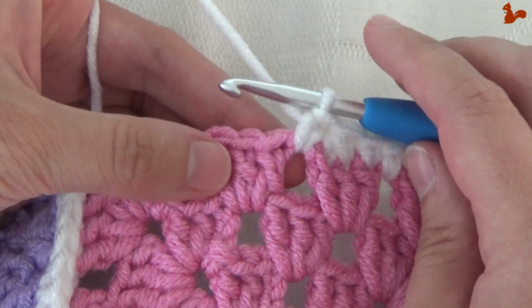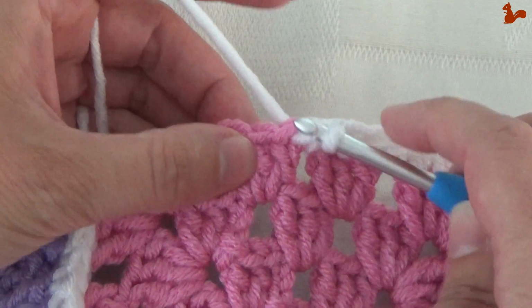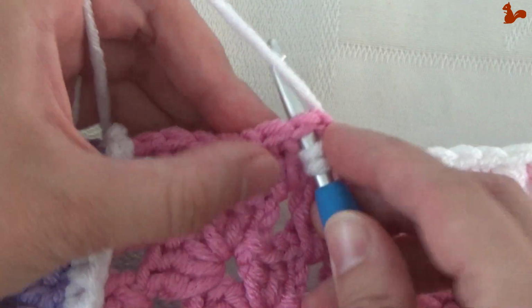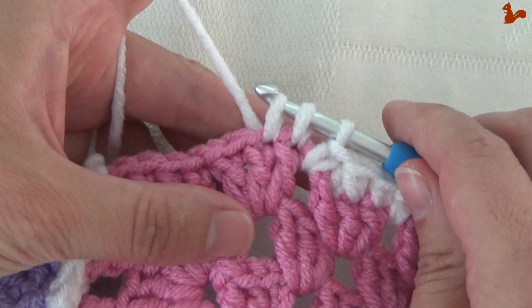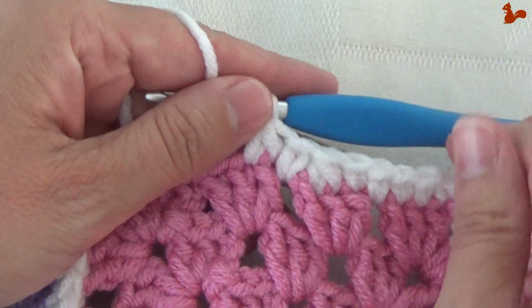Over the next 2 stitches, again a single crochet 2 together. 1, 2, and take all 3 loops off in one go.